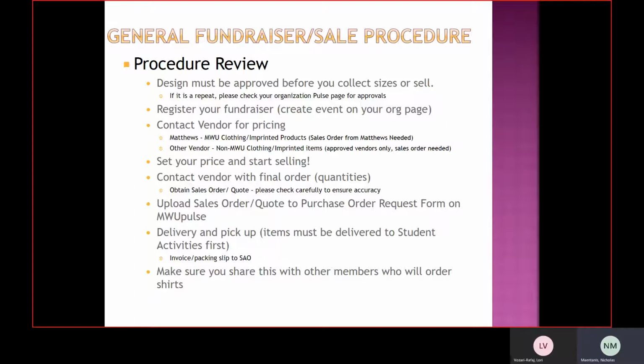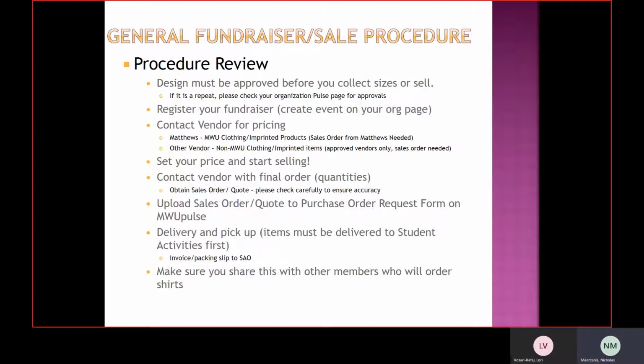If your item has a Midwestern trademark on it, so the name, the seal, any of our college names or program names, you have to use Matthews for your vendor. If it does not have Midwestern on it, you're allowed to use an outside vendor, but it has to be one of our approved vendors. When we approve your design, we'll let you know whether or not you can use an outside vendor and provide a list of vendors that are available for you.